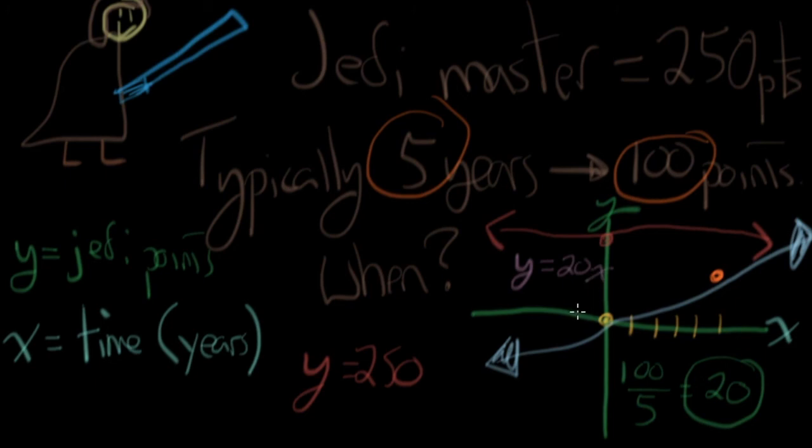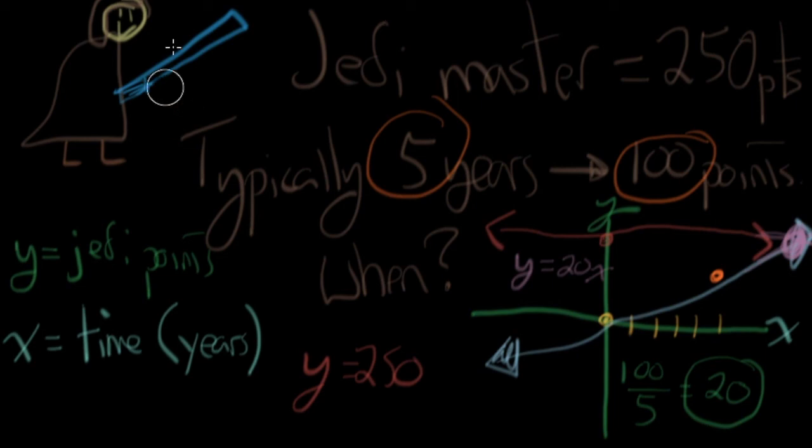Just like that. So what do we really want to know? We want to know, when does it hit this line? So if we had to extend these lines, when does it get right there? What does that actually mean? And what that will mean is when he becomes a Jedi from a Padawan. So how do we go and do it? Well, we know that y has to be 250 to get there. So now we can just create an equation.